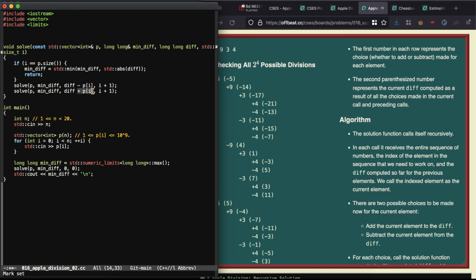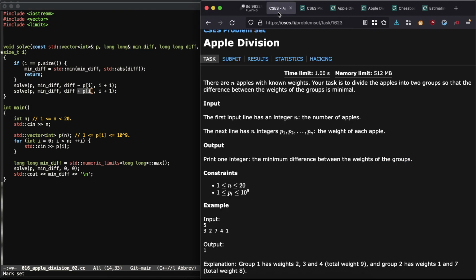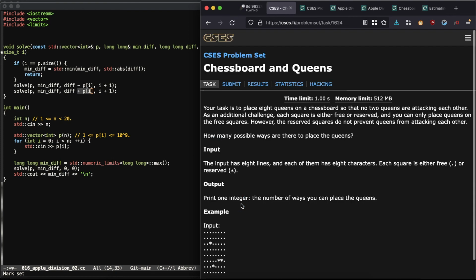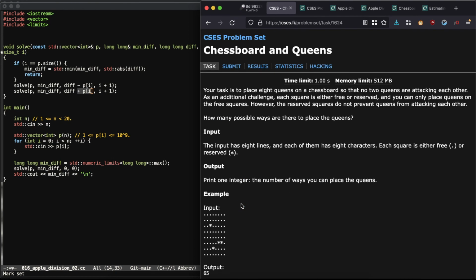Now we will move on to the next problem, which is a classic problem. It's a very well-studied problem. There's so much literature out there for this. And it is called the chessboard and queens problem. So it looks a bit complicated at first glance, if you're not used to seeing problems like this, but it can be very neatly attacked and arranged into a nice problem that we can then tackle very easily.